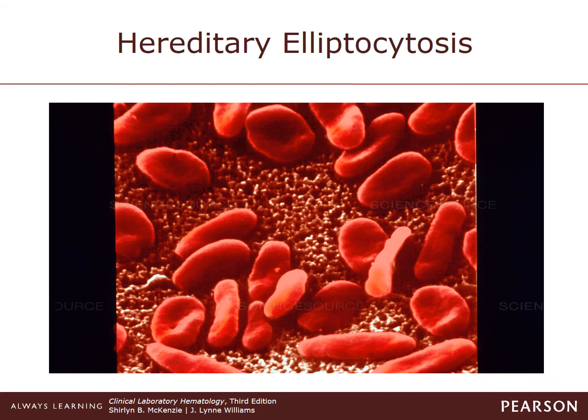Alteration in the shape occurs only. Usually the red cells have a near normal lifespan. It might be slightly decreased. Elliptocytes with membrane fragmentation have a decreased cell surface area and are reduced in their ability to deform within the circulation. So if this does happen, you will have a shortened lifespan.